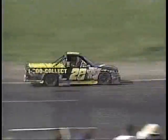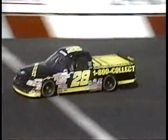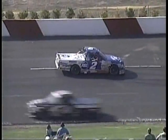Now, Boris has had a lot of success in Trans Am racing, and I talked to him yesterday. He's run a couple of truck races earlier this year, and he says, I just can't figure this place out. I said, Boris, I know the problem. You need about 600 more horsepower and about 4,000 more pounds of downforce, and you'll have it. Boris said the third. Meanwhile, Bliss has problems in turn 4.